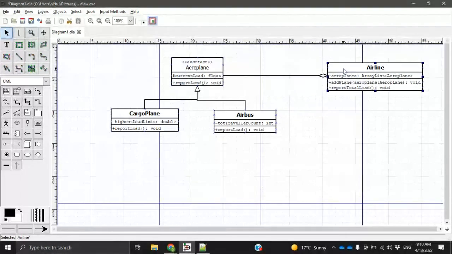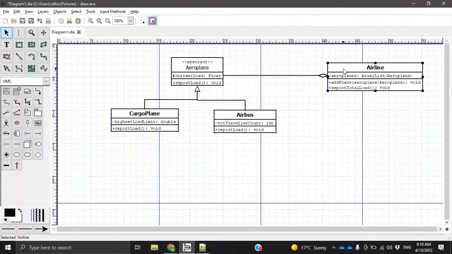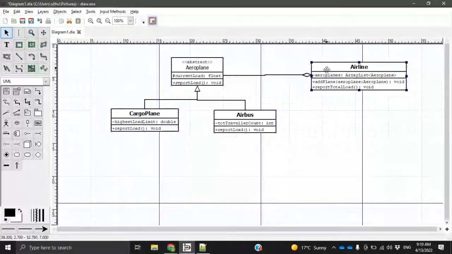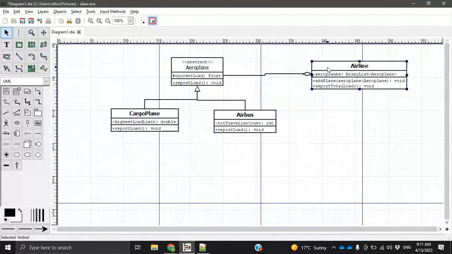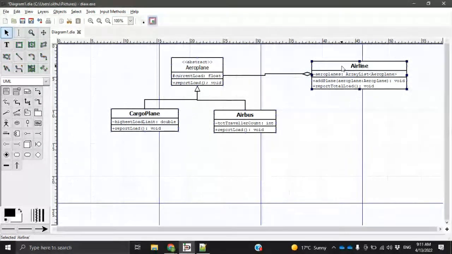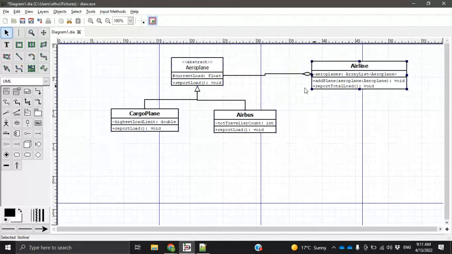So in the question, we will clarify and say that an airline will manage the lifetime of an airplane in the sense that in no other place in the program can an airplane exist apart from an airline. Yeah. So if we don't mention it like in this case, then you can make it aggregation, and that's fine. And if you make it composition, we usually give half a mark. So you don't get 0. Yeah. Okay.